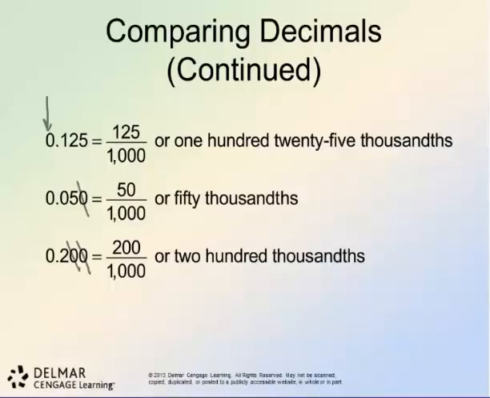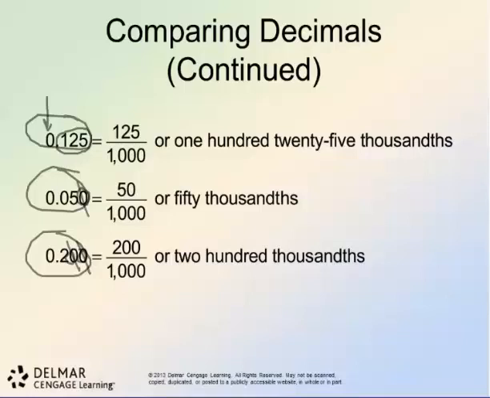But the reason they did that is they said this is the one that had the most decimal places. So what they did is they filled in the zeros of the other ones until it was written with thousandths also. And then once they were all written as something thousandth, they wrote it as a fraction, and then you could go back and use the method from earlier on in the chapter.